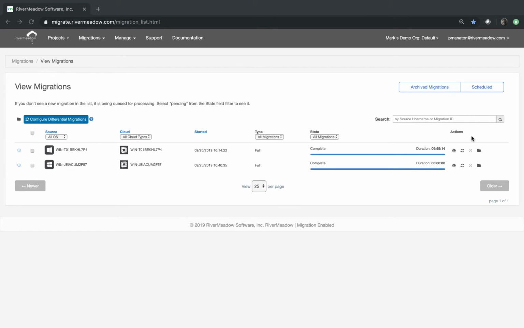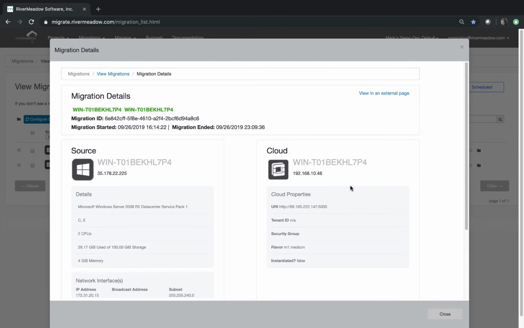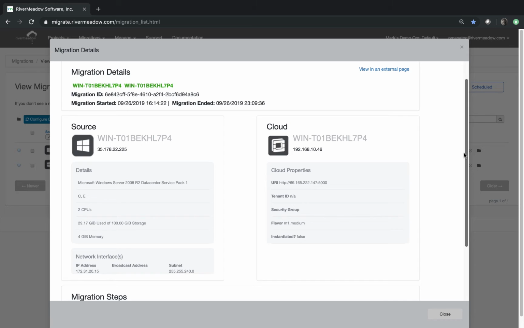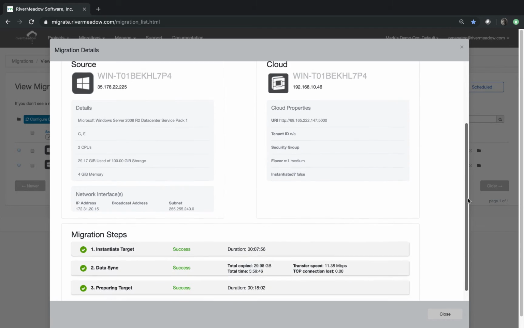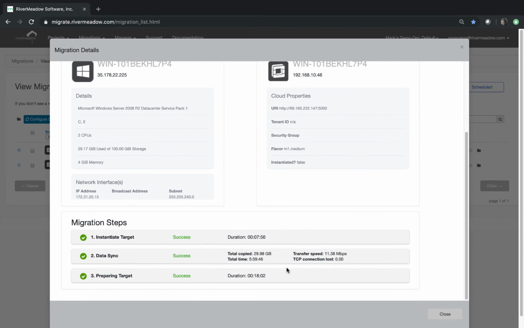And so there we are. The migration is complete. We've managed to migrate a machine from our private cloud into an OpenStack environment. You can see that it completed. There were only 3 steps that happened. It completed fairly quickly, even though we were doing this over the public internet between sources.